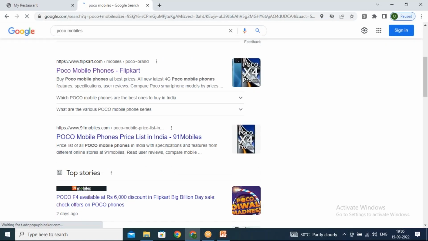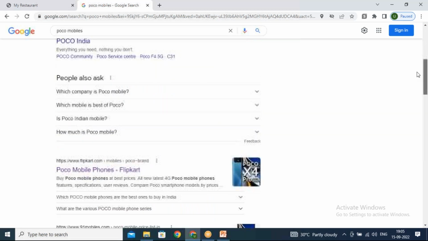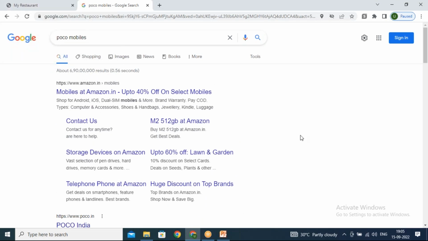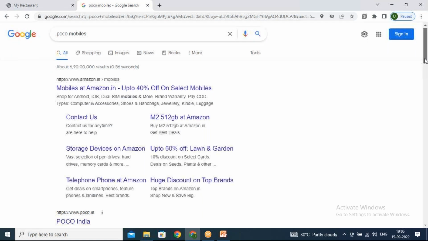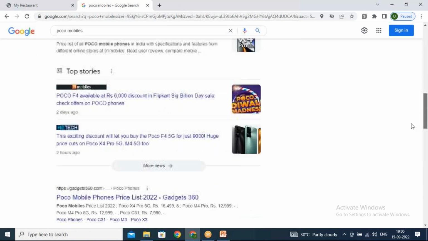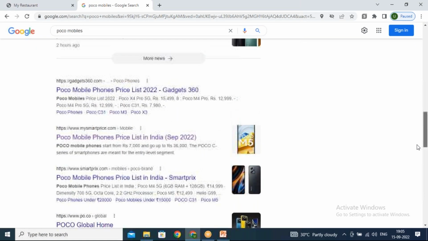So this is the result page. I filled up a form and I submitted. So this is the result page the Google has sent me. The result page is created after processing the data in the form. Okay, fine. Now I want to, let's say, know about the latest models, price list, Poco mobile phones.